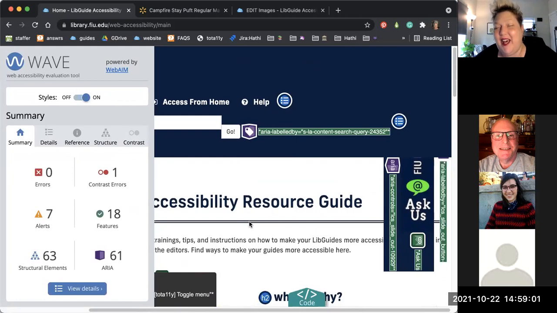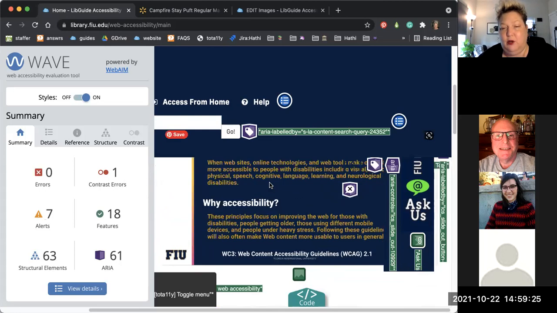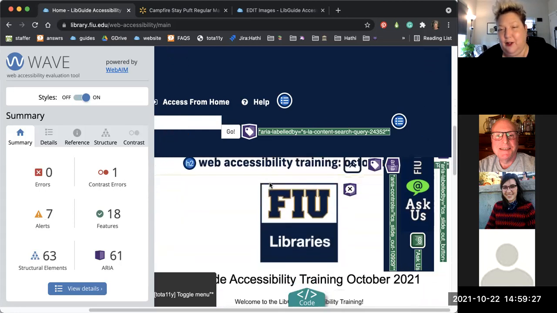I had just added this in because someone from another university asked to use some of the content, and I threw it together really quickly. I guess I didn't pay enough attention when I did it. So I'll definitely be looking at that box because I can already see that there are some contrast errors and alerts on the information in that box. But most of the page got a green light and it looks great. So I know now that I need to go and fix that box.